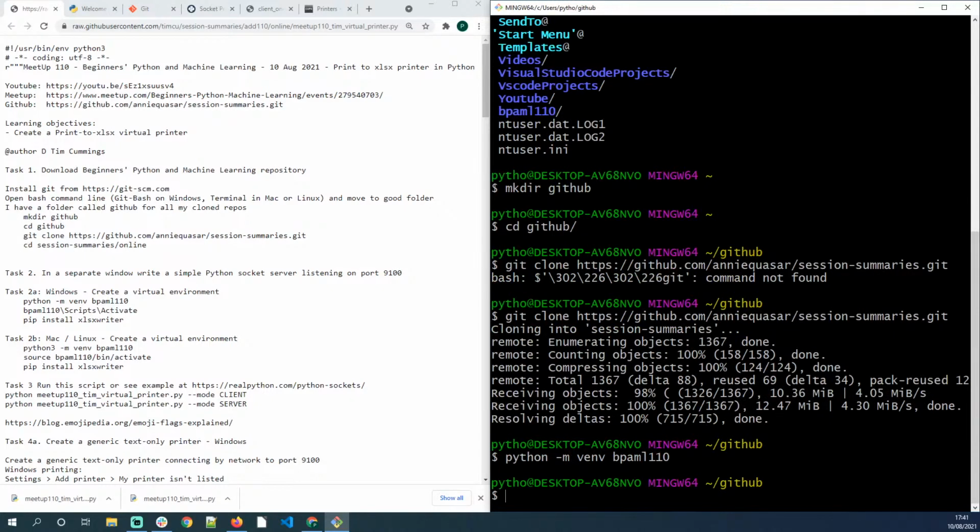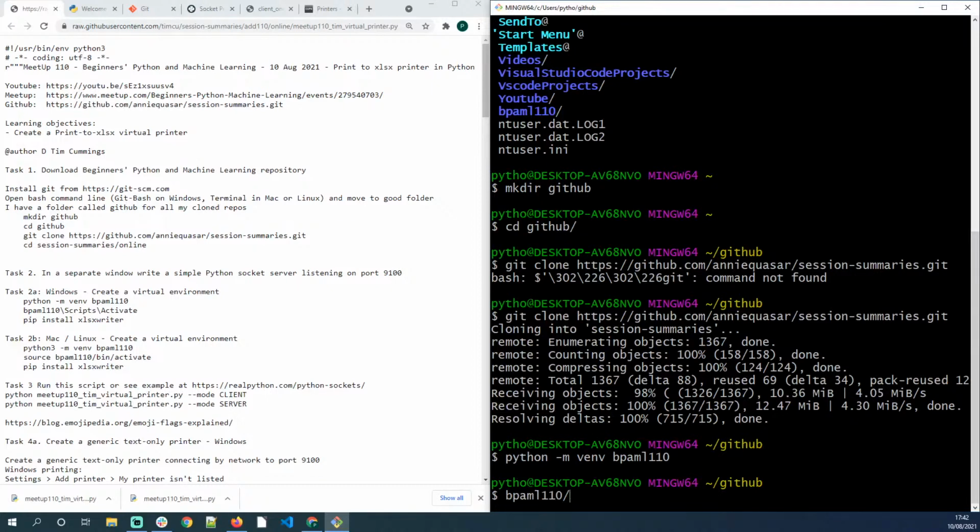Okay, and then we need to activate that virtual environment. I've given you instructions for Mac or Linux. You probably want to use python3. On Windows, Python is just Python 3, so that's fine. On Mac or Linux, you type source and the name of the virtual environment and where to activate it from. On Windows, you don't need the source word. You just type activate.